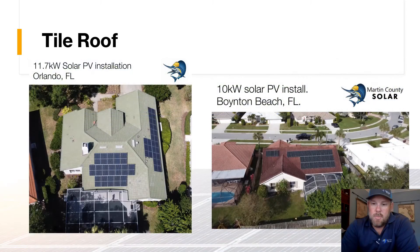The next very common roof type in Florida is the tile roof. Tile is a little more expensive due to additional labor, but tile roofs can end up looking really strong and really good. We typically do tile roofs one of two ways: either we clear out the entire section where the solar will go, put in our mounts, and retile around the install; or we pull a small row of tiles out, go into the trusses with our hardware, and tile around the footer — which requires cutting the upper corners of the tile to allow the footer to stick out.